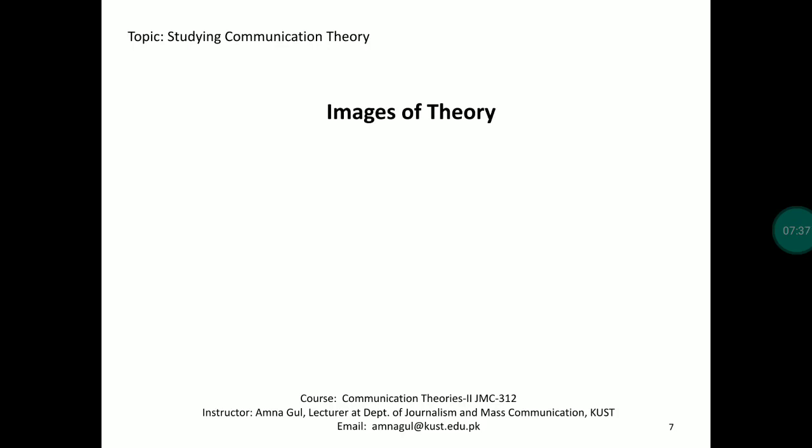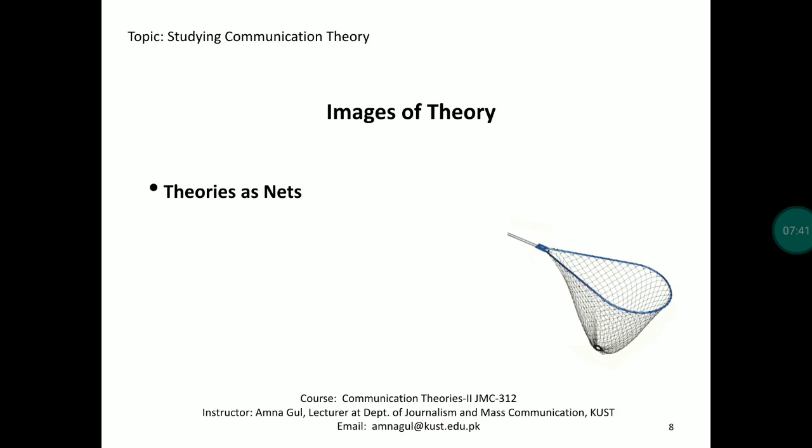The first one that we discussed was theories as nets. This was proposed by Karl Popper, that theories are nets cast to catch what we call the world. Now the mesh of the net, theorists try to make it ever finer and finer in order to catch more and more aspects of the world. So basically it's a laborious task for the scholars, and for serious scholars, these theories are the main thing. They are the tools of the trade, and it's intelligently said that the world can be interpreted, everything under the sun. This is just a terminology, otherwise obviously theories cover the sun as well.